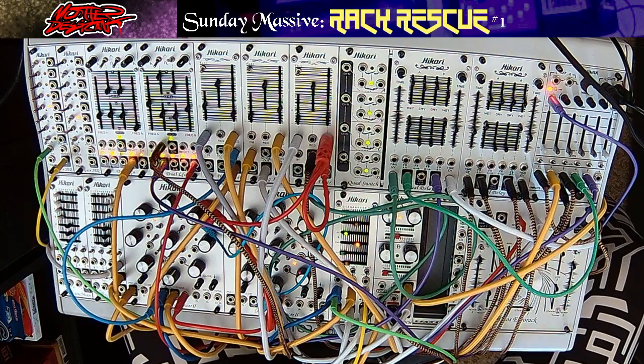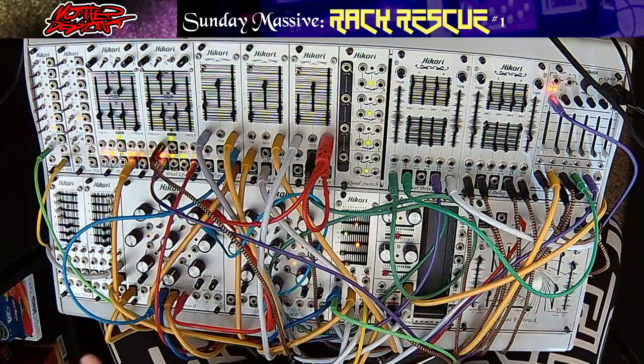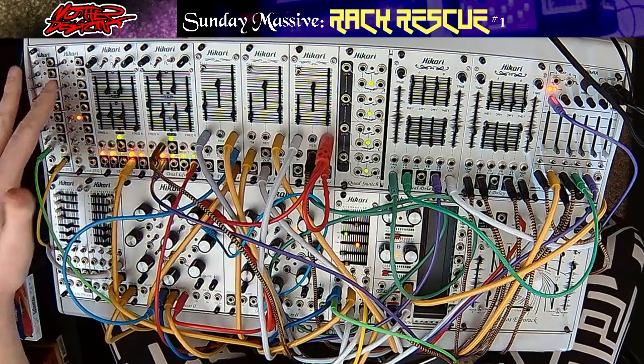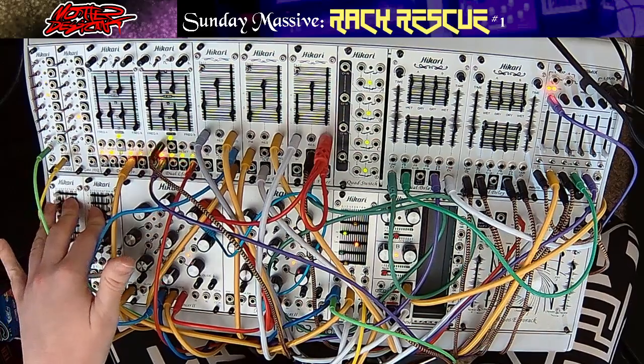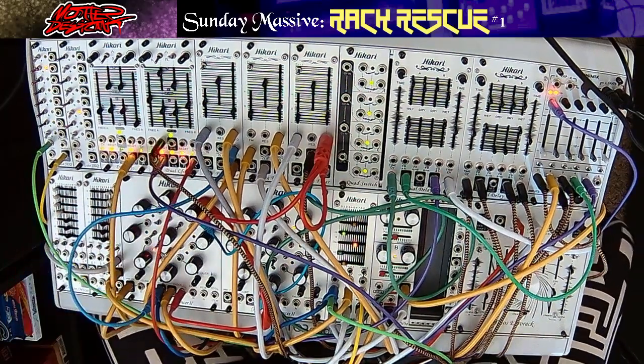This stuff, the stuff that I see from Hikari, I should mention there's a couple things in here that are no touchy. Loaf has mentioned that these have got to stay because he uses it sometimes as a third sequencer. So I want to leave those there for him. If that's how he wants to do it, that's how he wants to do it.